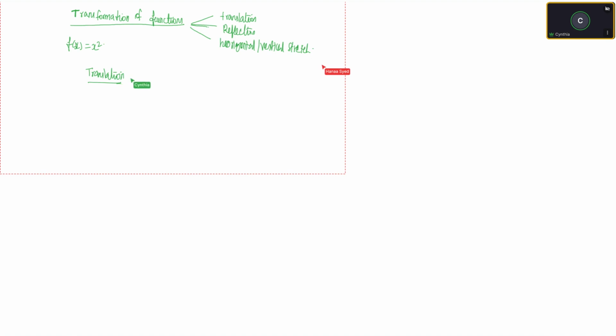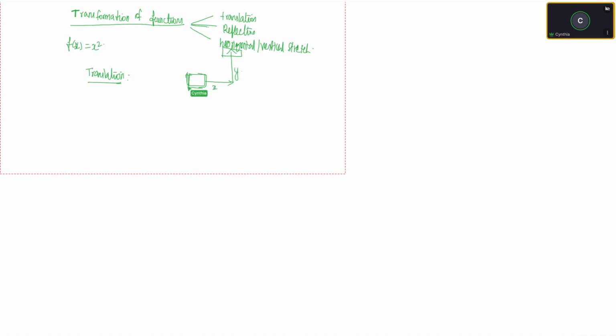We talk about translation. Translation is you just move anything, if you have something like this. So you are sliding in the X direction, sliding horizontally and sliding vertically. So what happened is there is no change in the size of the graph. There will not be any change. Only the location change will be there in translation. Okay, so this is in the X direction.